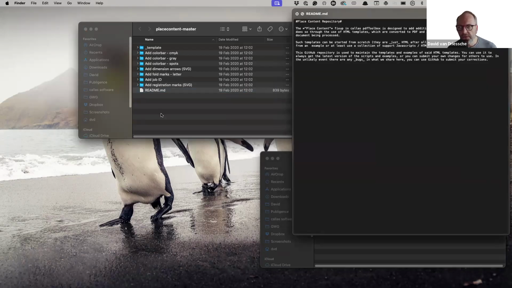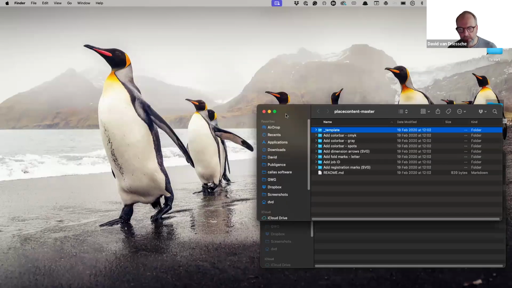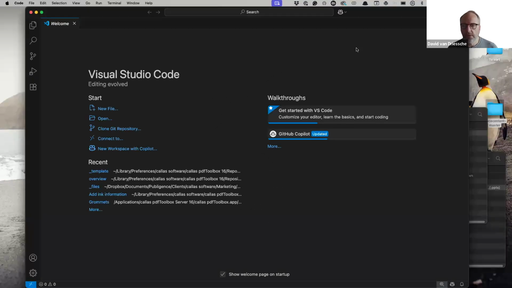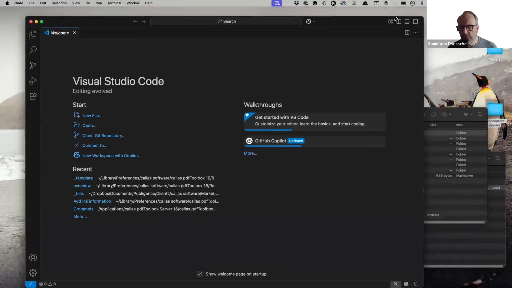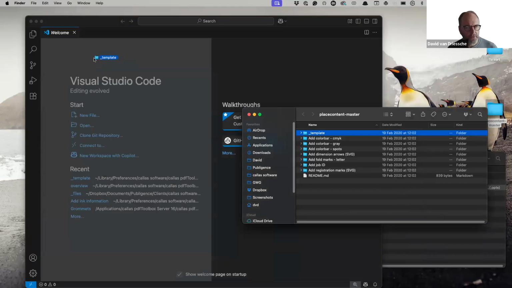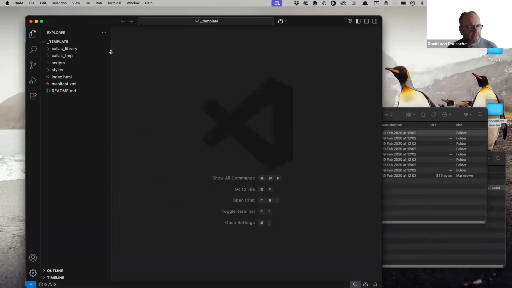This is what you have to do on GitHub. And then I have subfolders. And the subfolder that interests me the most is this template folder. And then we can do again what we already did. So we use Visual Studio Code and we drag that folder onto the window, and that gives me access to the complete template. Okay.